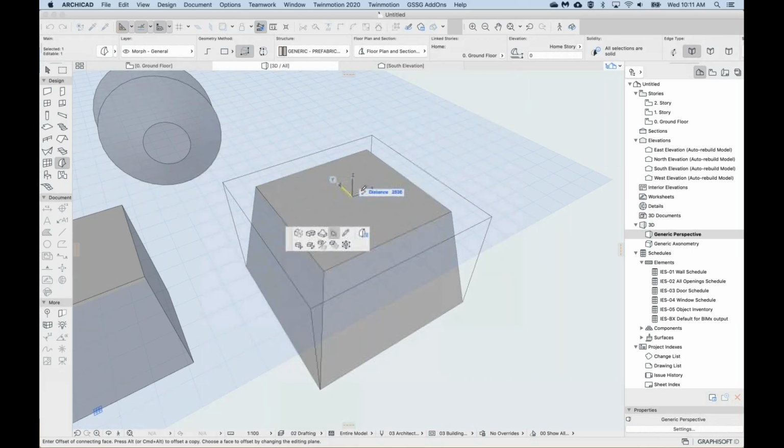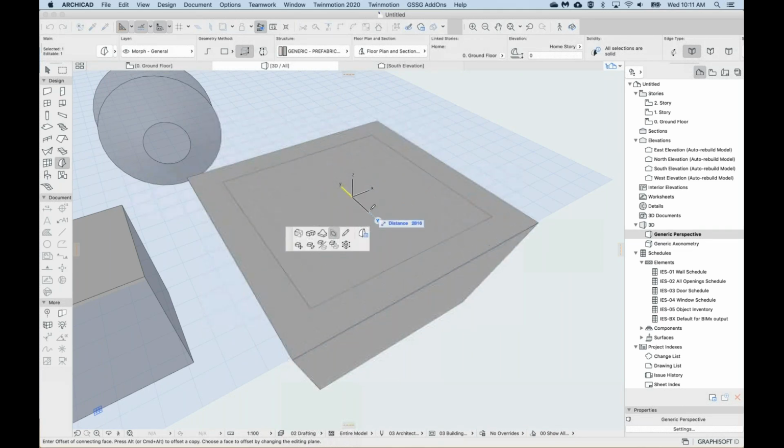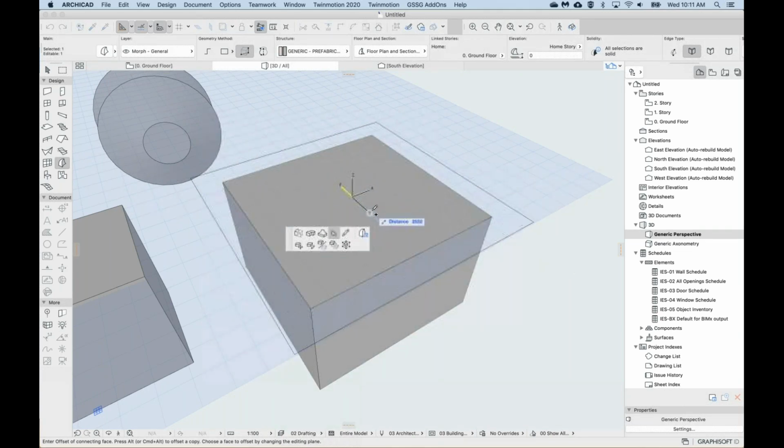Okay, so I don't actually want to offset the edge. I actually want to offset a copy of the edge. So before I click, while I'm just dragging, I'm going to hit the Alt key. I think it's Alt on Windows, or Zach, maybe you can confirm, even though you're on a Mac as well.